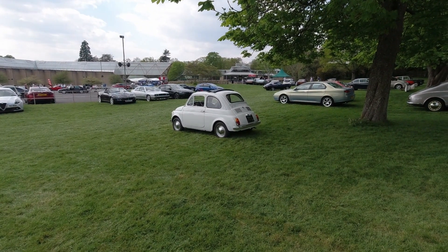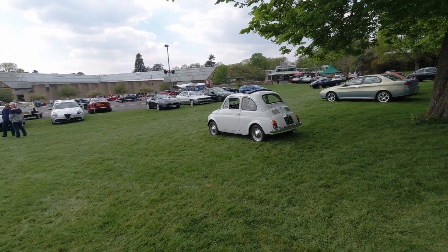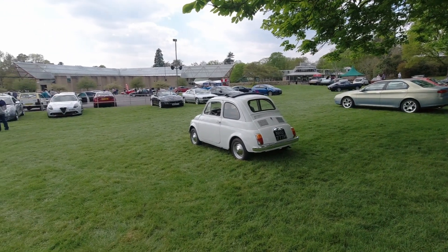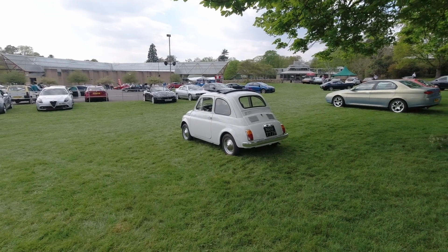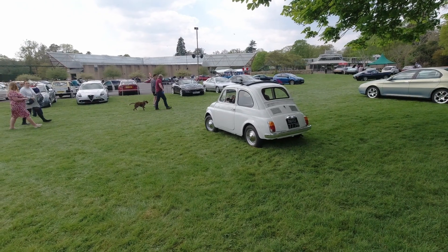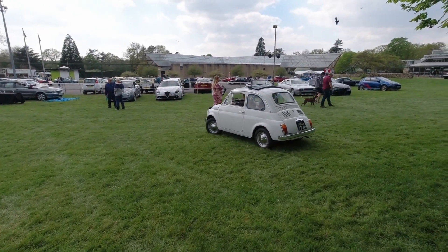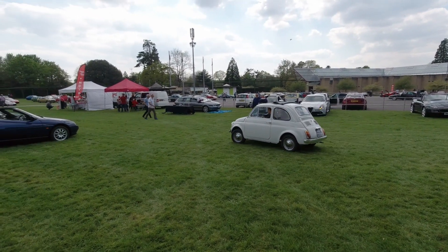This old 500 is about to head off — sounds very very sweet actually. It's funny just seeing how small it is. I mean the Mini is small, but the 500, the original one — it's even smaller. I can see why these vehicles are so popular in Italy, especially with their incredibly narrow streets.